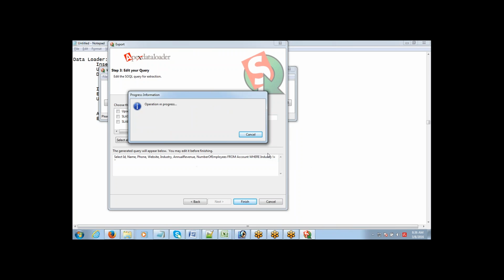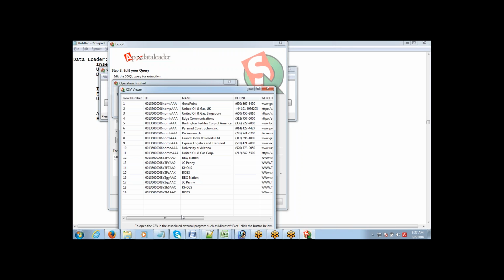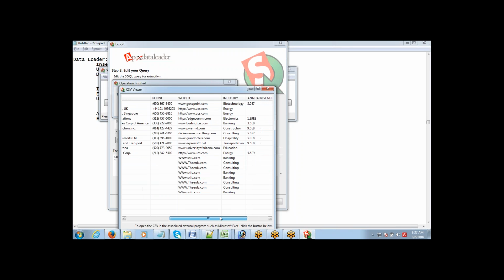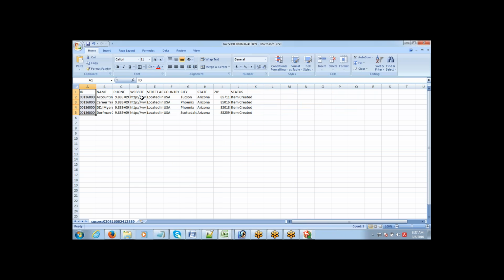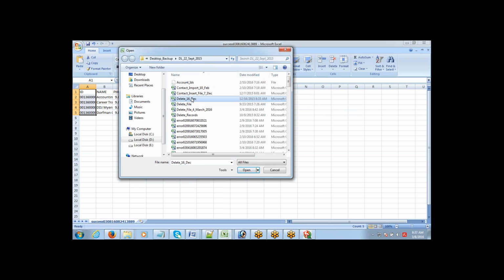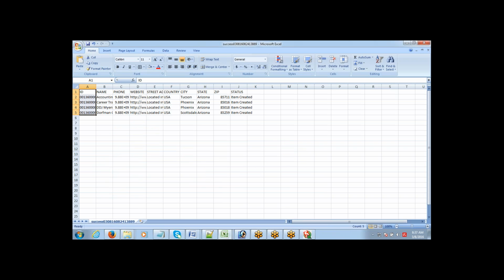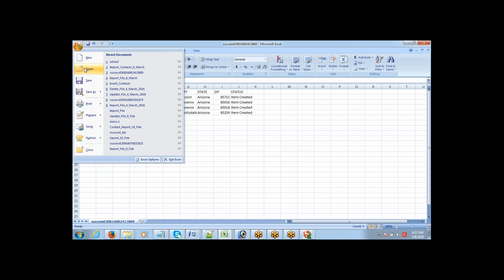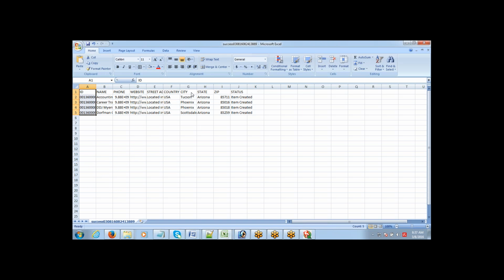Do you want to proceed? Yes. Okay. 19 successful records were extracted. So all these records have got extracted from the export. So if you want, you can go to your Excel and you can open that file. And it was extract. This one. Yeah, this one.